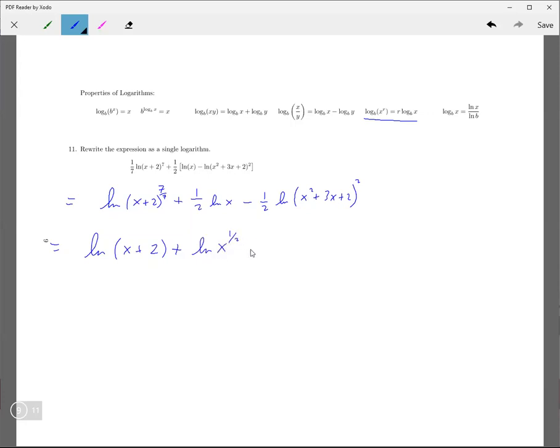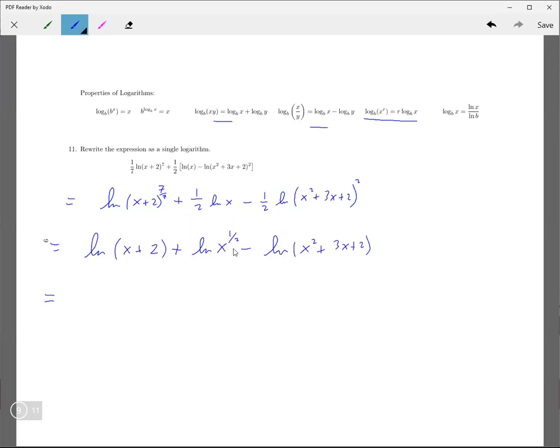Now we pull it up. And then this 1/2 comes up here, and it just cancels with that. So we have x squared plus 3x plus 2, like that. Okay, now we apply these two properties here, the quotient and the product, but just in the reverse order.